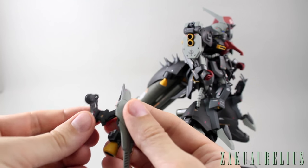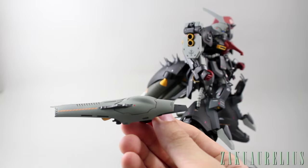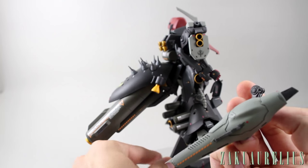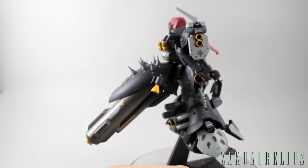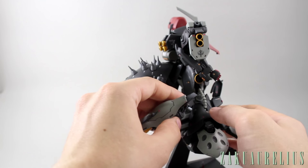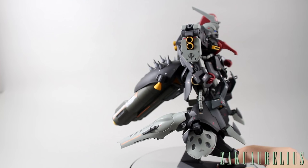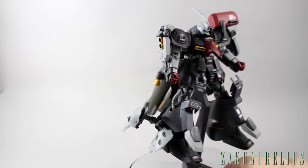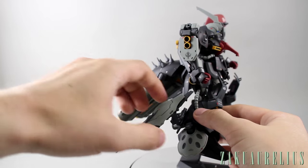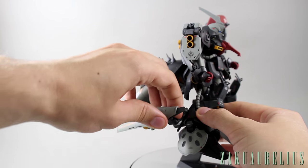And so there's that. And then it's on this arm here, which is able to move a bit as well, and which will be good for when we attach it onto the leg. So this little peg just plugs into a hole on the back part of the leg here. If you can see that hole there, that's where this is going to plug in. Just something like this. There, now that's on the leg, like that. And it's able to rotate up and down, and you can, of course, change the angle like that.